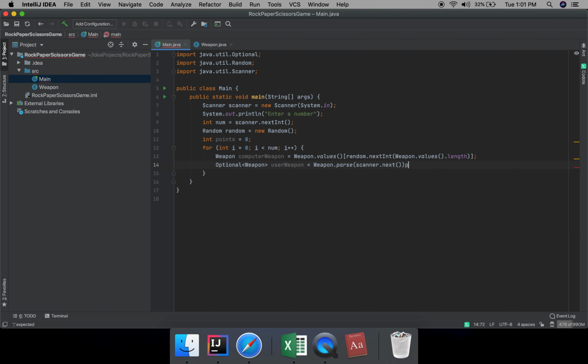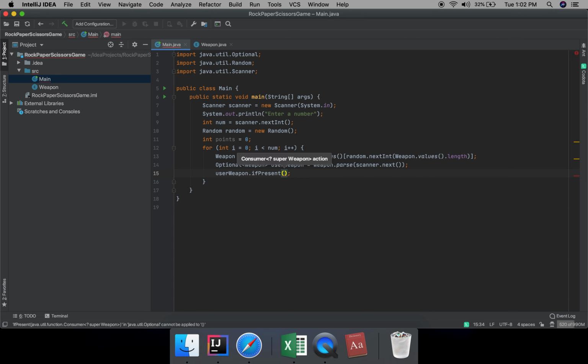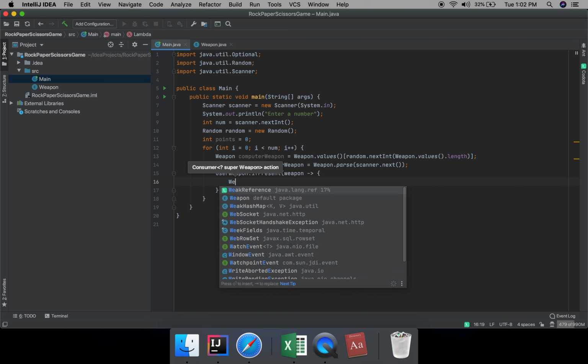Yeah, great. And on user weapon dot, we have this ifPresent thing which returns a weapon, and now it's gonna be simple.